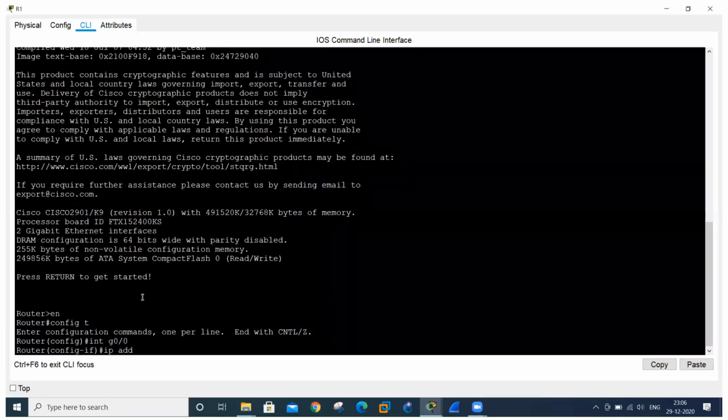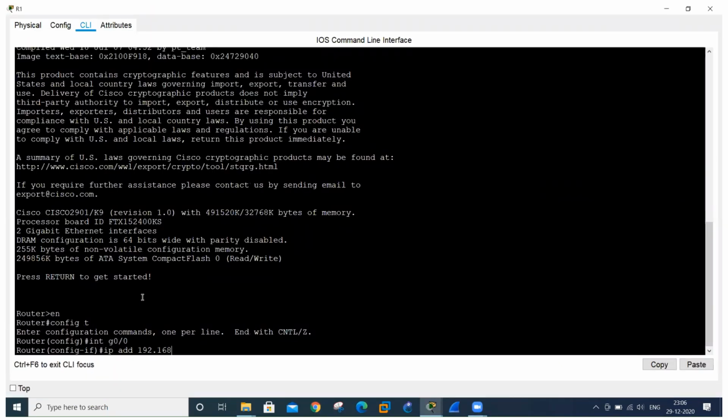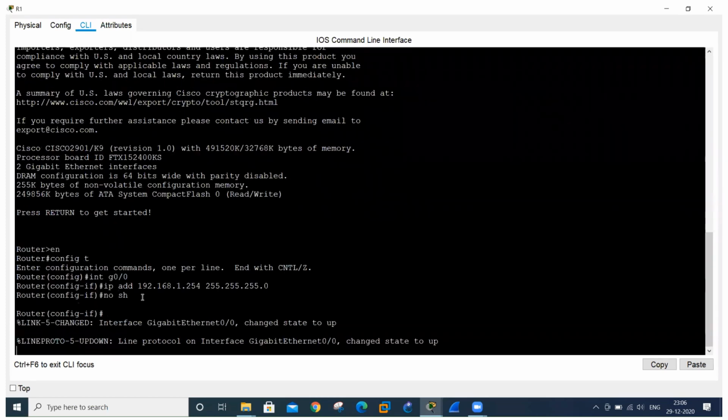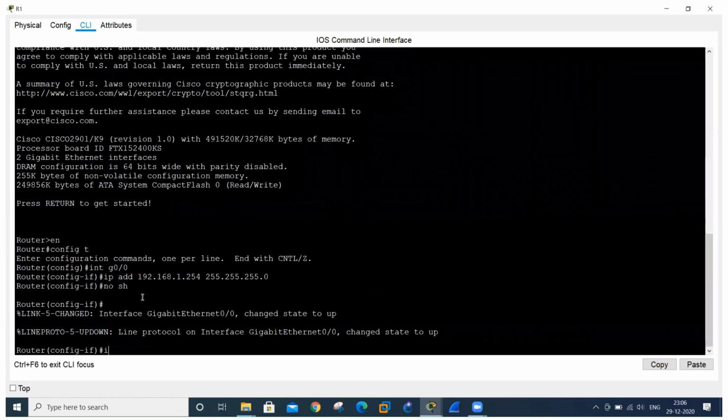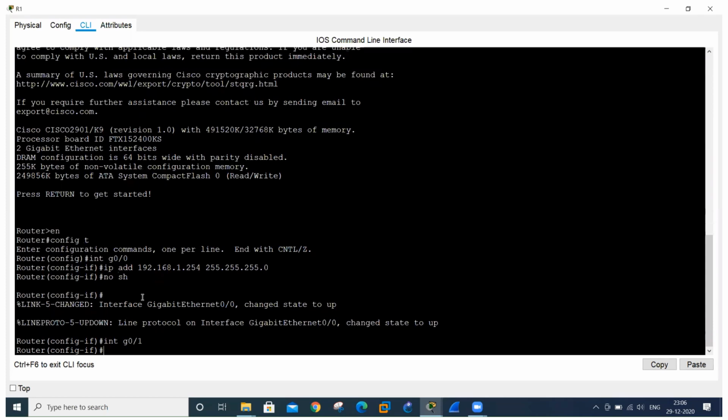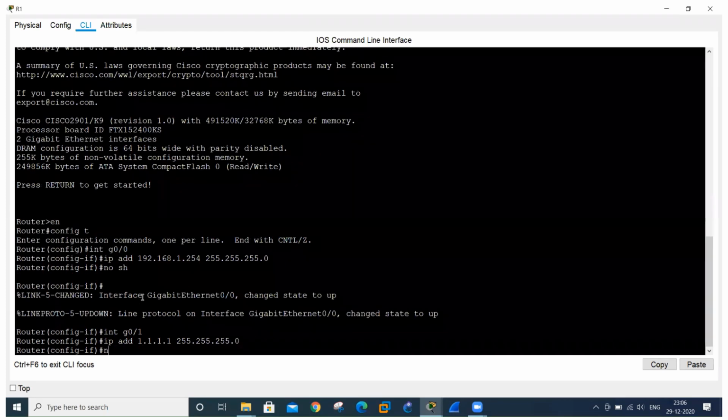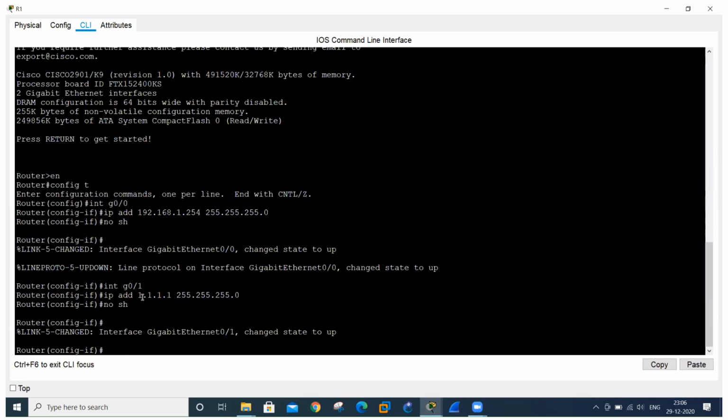So IP address 192.168.1.254 and 255.255.255.0 and no shut, right? Then we have got interface gig 0/1, which is IP address 1.1.1.1, and this is 255.255.255.0, right? No shut, and with that we configure the router.